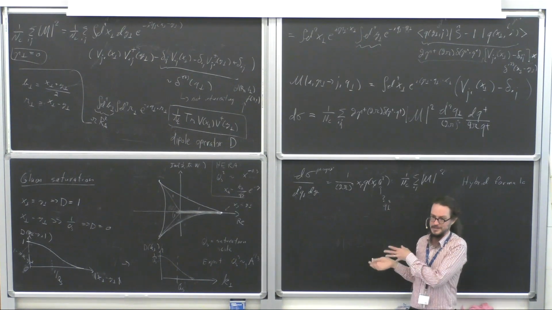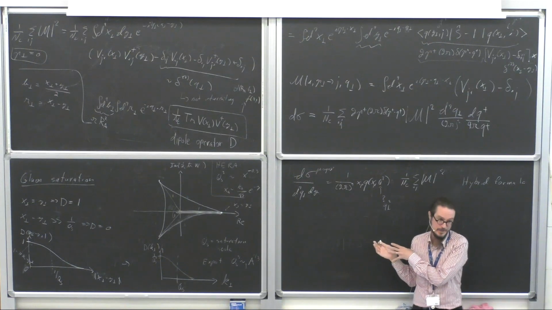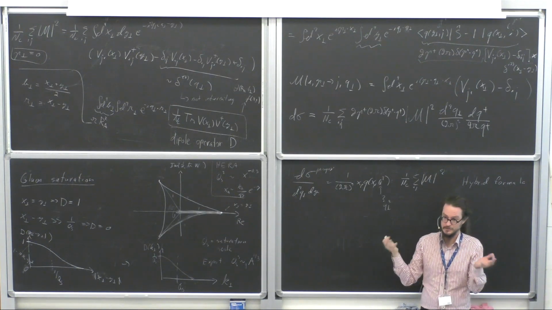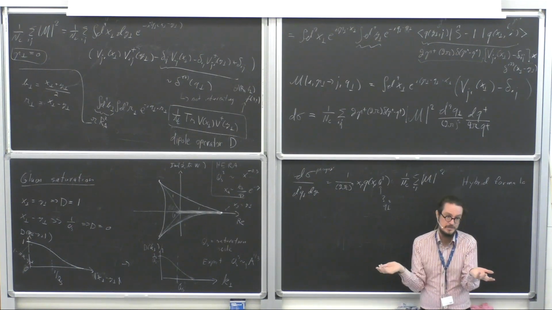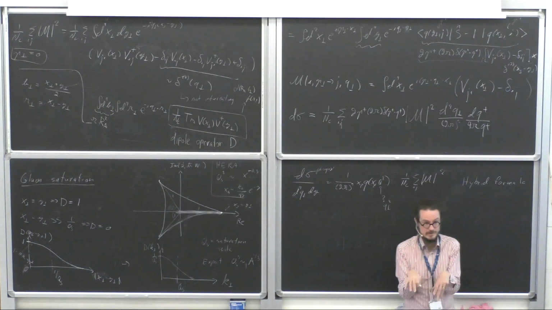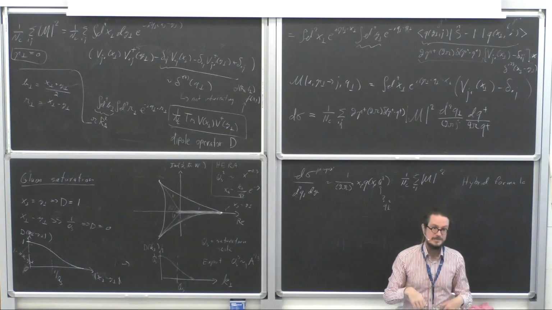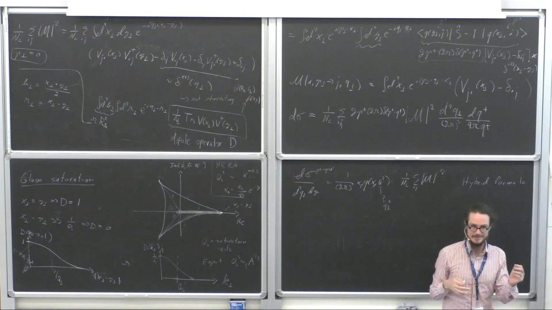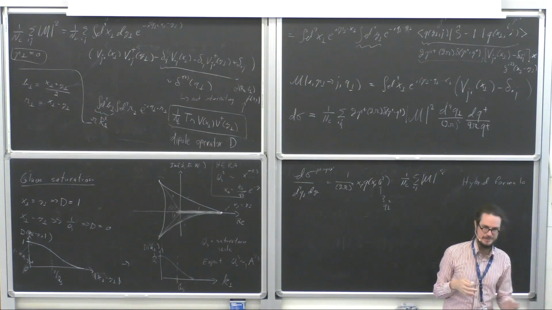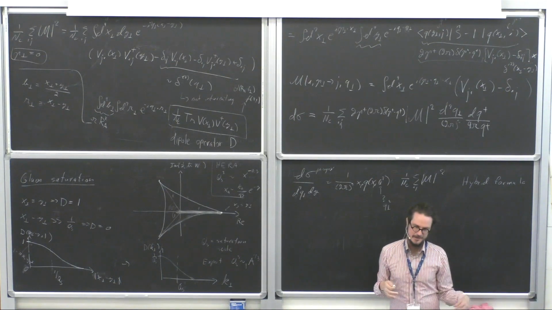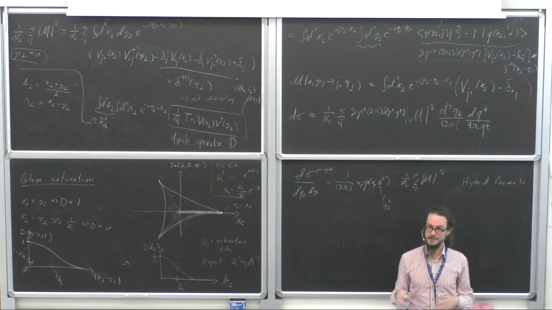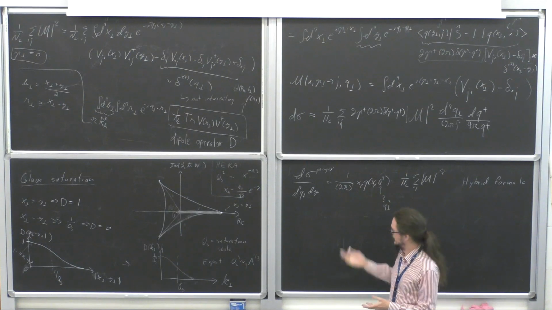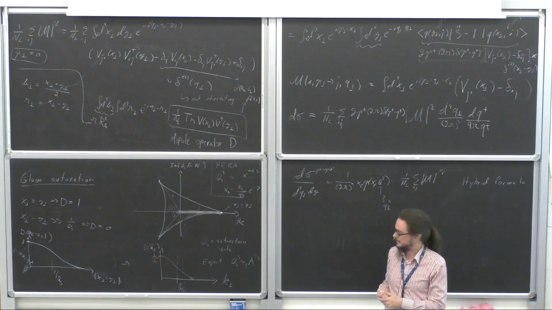But this calculation in itself does not tell you what the scale should be, as is usual in any collinear factorization calculation. If you do a leading order calculation, you have some quark distribution. The calculation doesn't tell you what the scale is. You have to do a next-to-leading higher order calculation, and the higher order calculation will tell you what the scale in the leading order calculation should be. But usually you don't do the higher order calculation, you just argue that, okay, it's the produced particle that sets the scale. So in that sense, this is completely similar here.